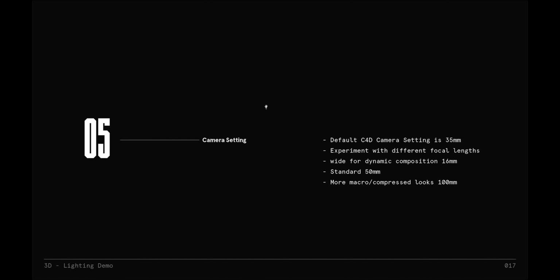Camera settings. This is a really overlooked topic inside Cinema 4D. The default camera setting inside Cinema is 35mm, and if you know photography, you can experiment with this.